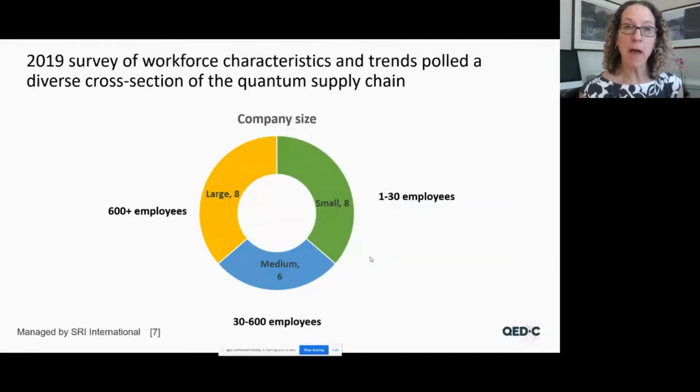Inside of them, they sort of have a quantum startup, right? Because they don't have everybody at the company working in quantum. Some small companies like IonQ or Rigetti or D-Wave are pure play quantum companies, and all of the employees who are technical are quantum workers. So again, there's a rather diverse mix of respondents.